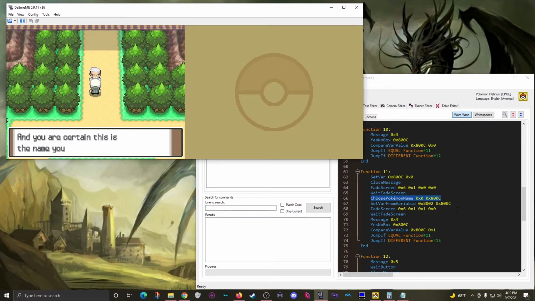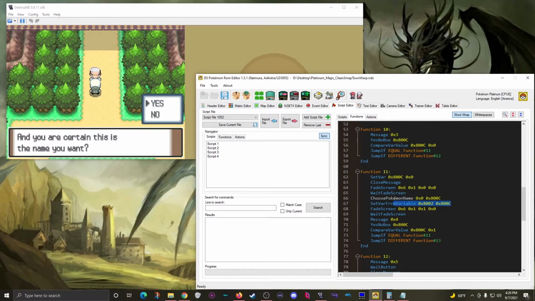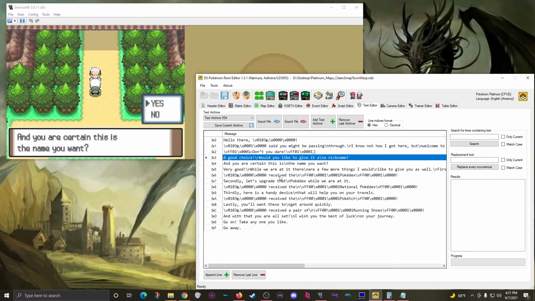And so after I hit OK, this one, I know that it puts whatever name I type in here to variable 8002. It's also doing something for hex value 8000 in C. I think something that I don't particularly need, but we'll have to keep an eye on what that does. But okay, next we'll fade it back as we saw over here, and wait for the fade screen. And now it's gonna bring up message 04, where we're back over here.